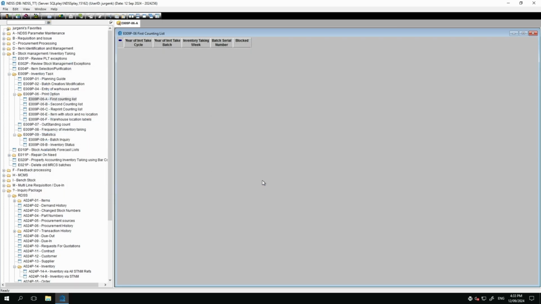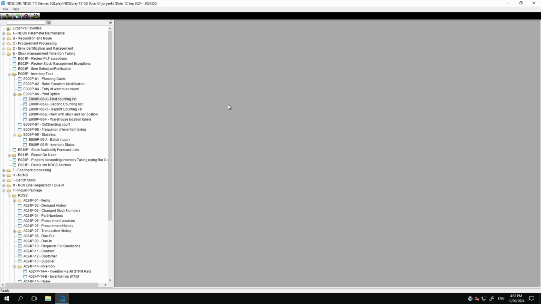Okay, that means now I initiated the process of doing the inventory count with the first counting list printing. Documents are printed.